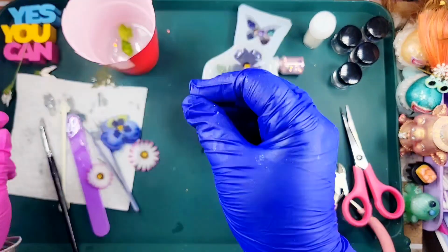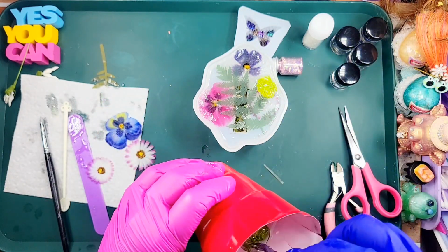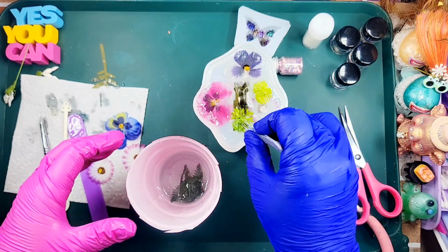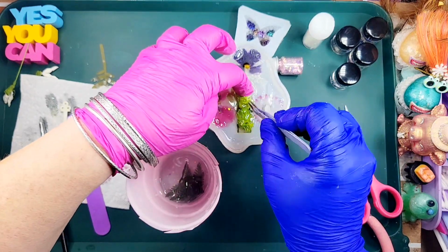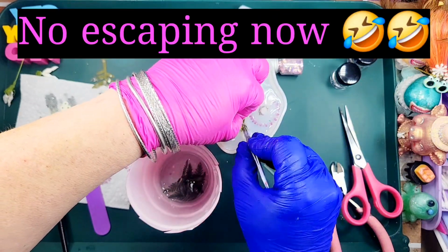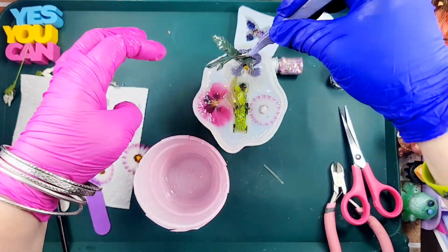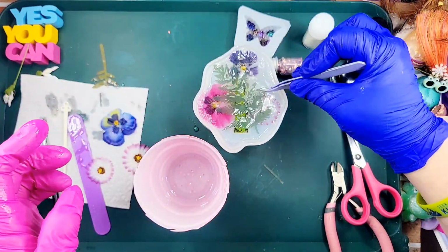Okay, now here's the two little pieces we're going to put in there. I should have put these in here before I put that other piece of greenery. I wasn't thinking. Let me lift that out of there, and I'm going to put it in the cup. Now we're going to push these down in here to stop those flowers from trying to come out. Okay, now let's get this one again and position it back on there. There we go.